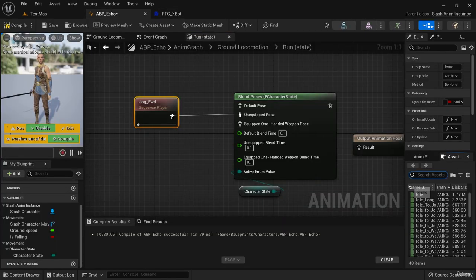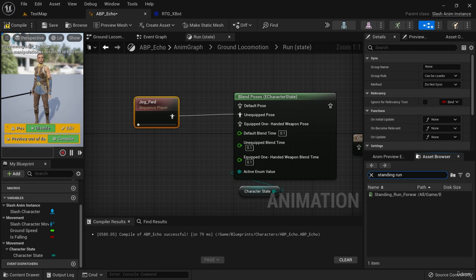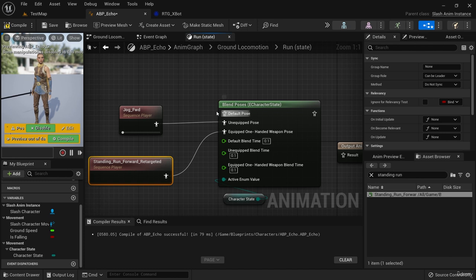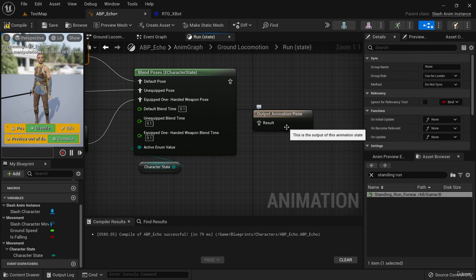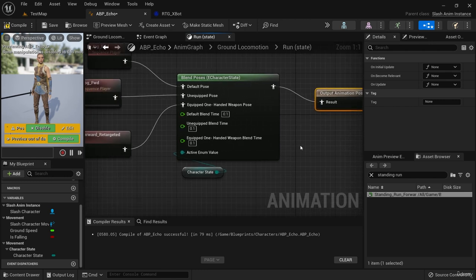I'm going to search for that here in the asset browser. So standing run forward, I'm going to drag that in and plug it into equipped one-handed weapon pose. And if we want a default pose, we can duplicate our jog forward and pass it right in there. And we can't forget that we need the output pose from this node to go into output animation pose.